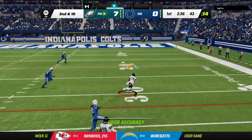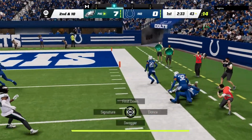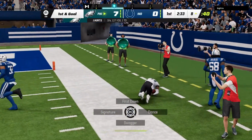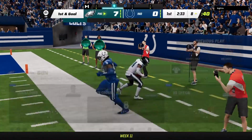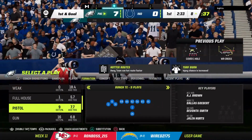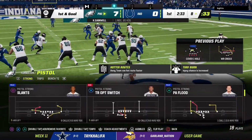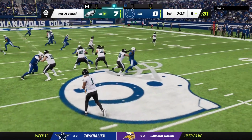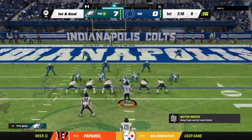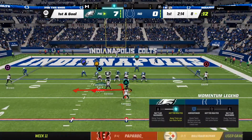Now a throw here to his running back. And he will reach the 8-yard line before going out. A big play that time on the catch and run. 35 yards. Boy, they've definitely come out of the gate smoking here in the first quarter. Whatever they've tried to run has worked. And there's another example right there. Game plan is one thing, but how about his accuracy? It's been exceptional.